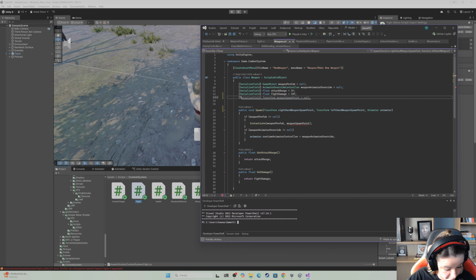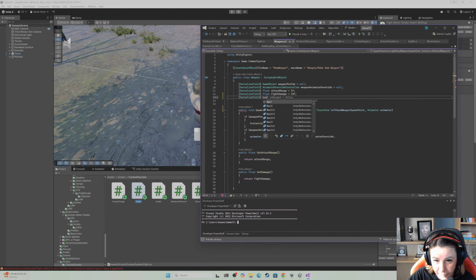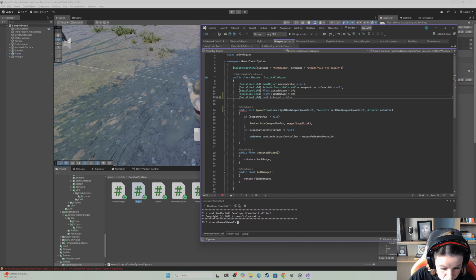So serialize field, bool type, and our weapon will be right-handed by default, so we will name this is right hand weapon, and we will set it to true by default, like this.